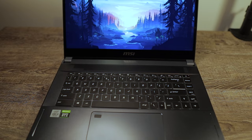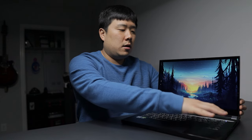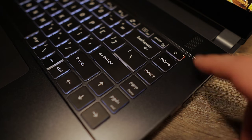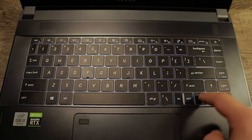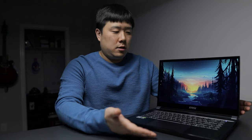Looking at the keyboard side, there's an air vent on top to let the laptop breathe. The only weird thing I noticed is that on the top-right corner there's a Delete key to the right of Backspace, so I found myself accidentally hitting that a few times. The Power button is also on the top-right corner, but even if you hit it nothing happens — a good design choice by MSI. The full-size arrow keys are positioned here, and the up arrow key is tucked on the right side of the right Shift key.